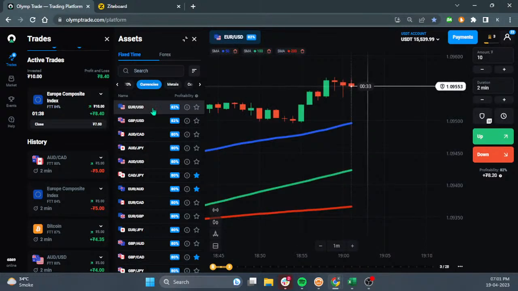So guys, I hope it's clear why I was starting with such a small amount of 5 USDT, because in case things would have gone south, things would have not gone as I'm expecting it to go, and I would have a string of non-profitable trades. I know I can double that. That is why make sure you always start small, because in case your trade doesn't go profitable, you know you can double the amount easily without any issues.